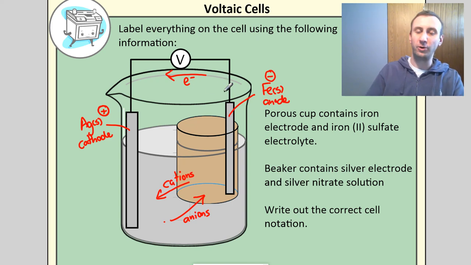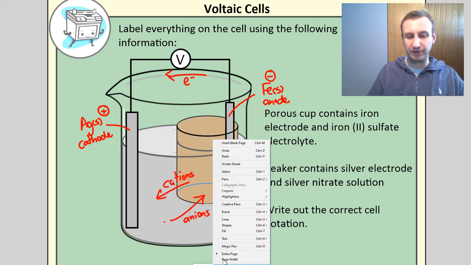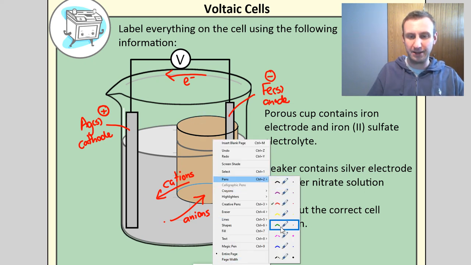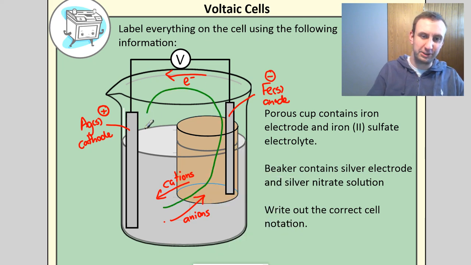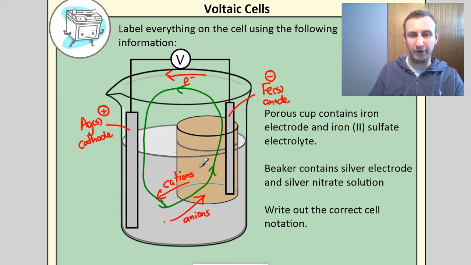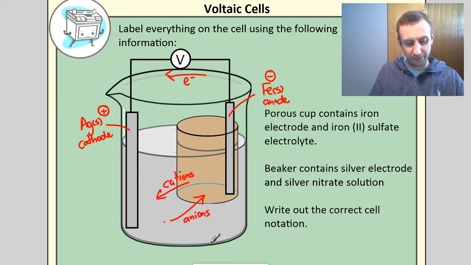One thing I didn't mention before is the negative charge loop. You'll notice that electrons are moving like this, from anode to cathode, and then I have negative particles moving with anions from cathode to anode. So I form this negative loop going all the way around. Let's get a different color here for my pen to show that. So I've got my negative loop. Oh, that's so ugly. I have regrets. But this is my negative charge loop going all the way around. Okay, let's just Control Z that and get rid of it.